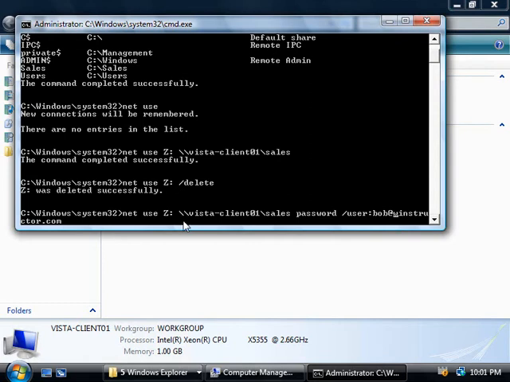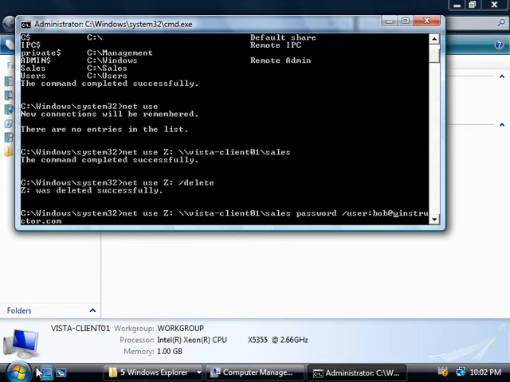Now, the downside of using this type of command, of course, is that obviously your password here is going to be displayed on the screen for anyone who's passing by to see. Now, you can, of course, simply leave this password out of the command, and then you'll be prompted to type it in. Okay, well, that's the command line method. It's very simple and it's quick, but let's now talk about using the Windows GUI to map our shares.